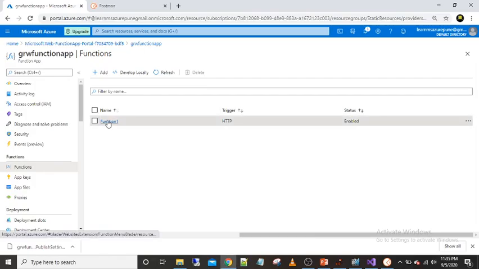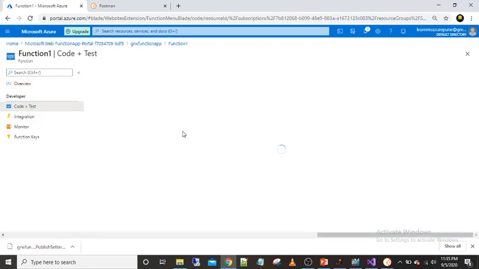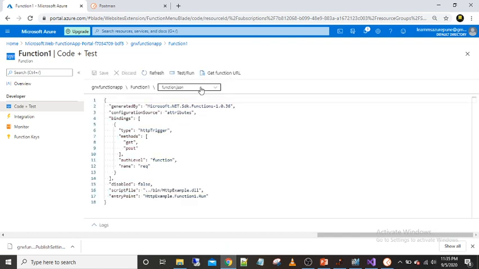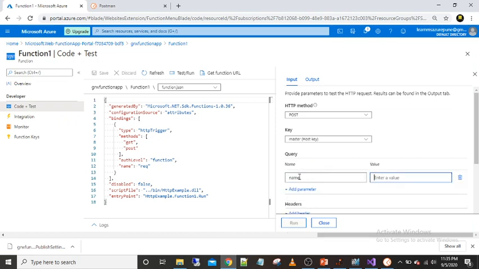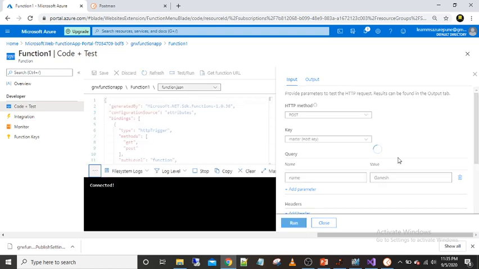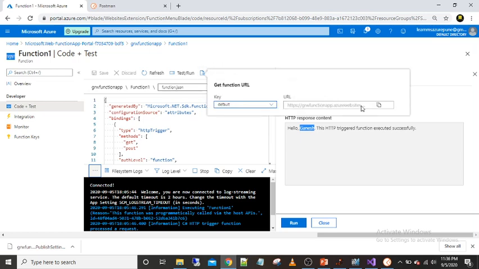Now if I click on function one and just click on code test, let's test again. Here you can see that we have received a 200 OK response, and the parameter that we passed is displayed over here. Now let's try to access this particular function from Postman as well.